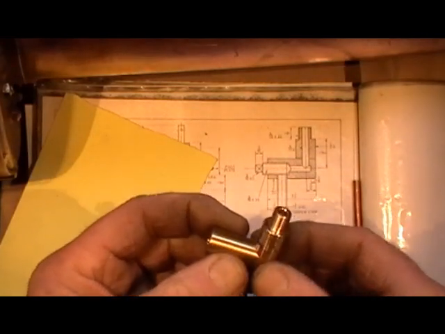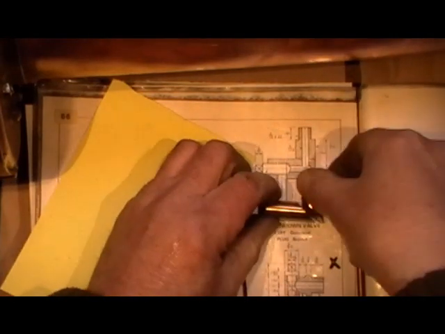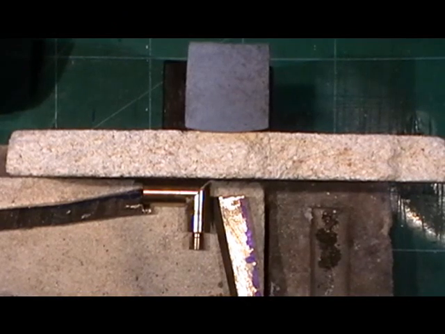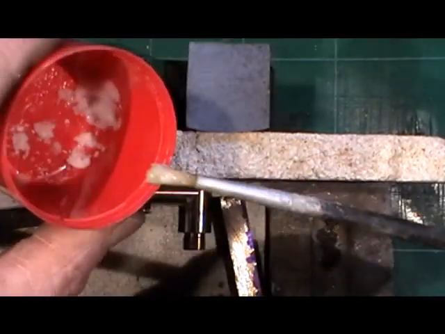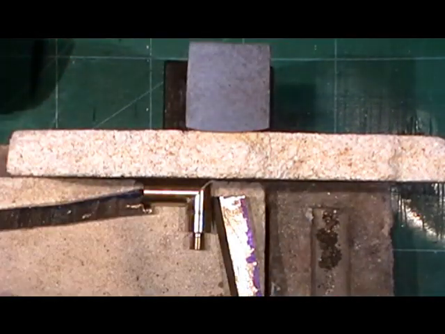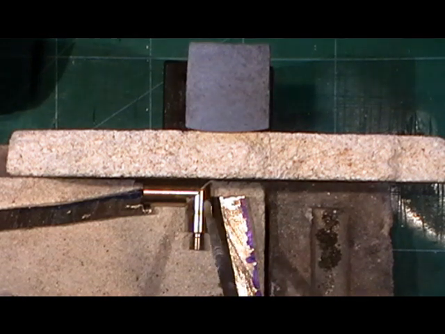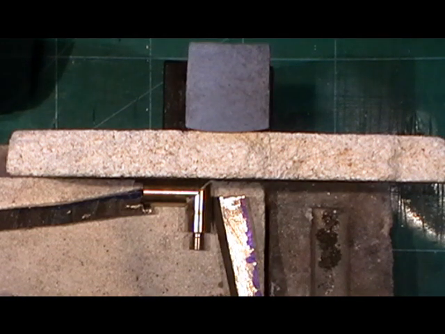My next job is to silver solder that together. Okay, so I'm ready for soldering it now. I've set it up on a couple of fire bricks. I've mixed a bit of easy flow flux up and I've coated both surfaces. I've cleaned them and coated them, so I'm ready now for brazing it.